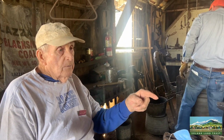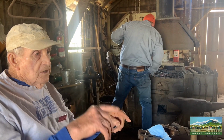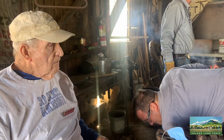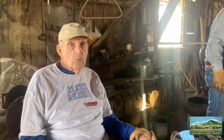Actually, by the same token, for making holes in the wood, like making a wagon, rather than drilling so much, they would take a metal rod, make a sharp point, get it hot, and burn the hole in the wood. And burning the hole makes the hole stronger, whereas drilling tears the wood in the hole. So that was used quite a bit with the blacksmith making the tools to make the holes in the wagon.